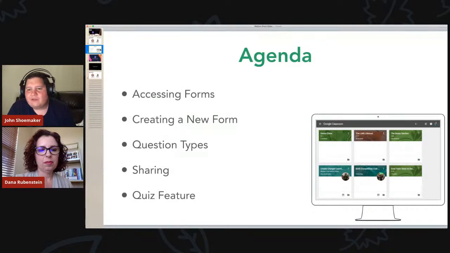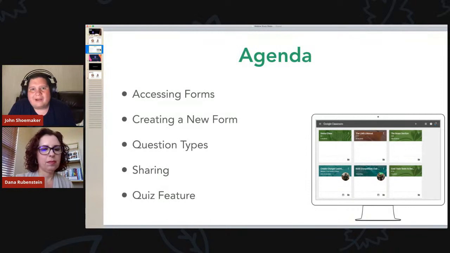If you don't see your name in the dropdown, just pick any name. It doesn't matter what your name is. So just pick any name in that dropdown on the form. We just did that so you can see some of the different question types that are available.